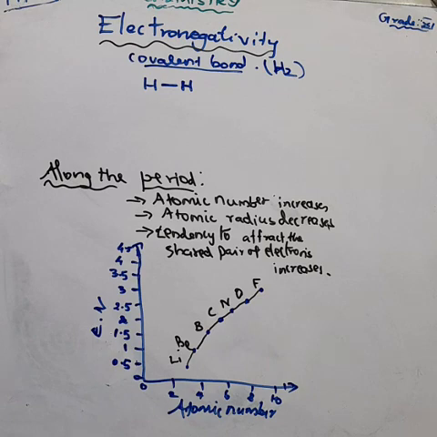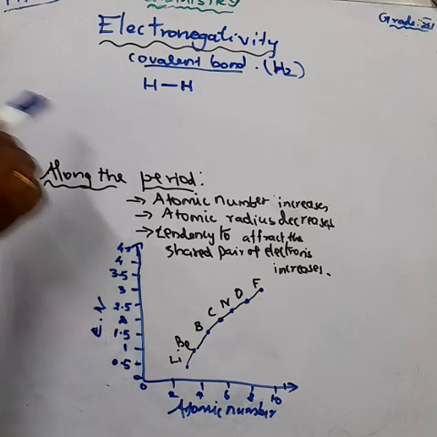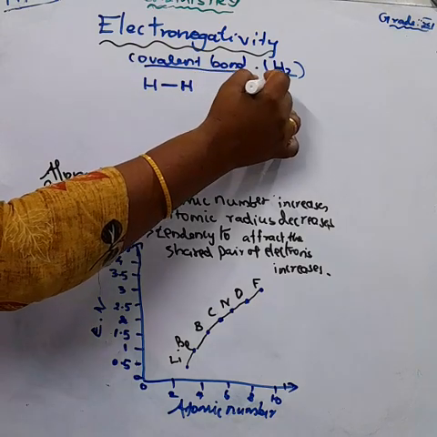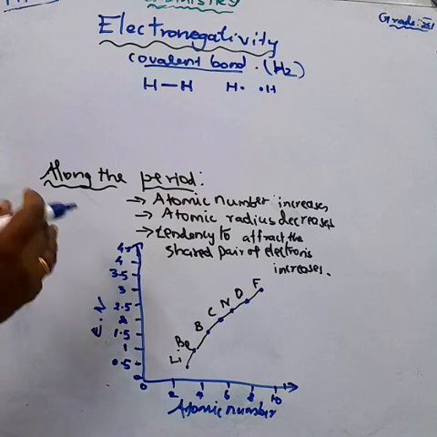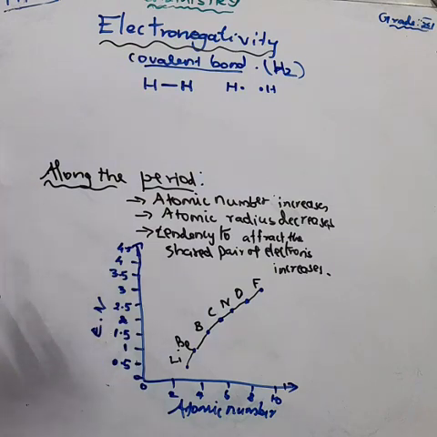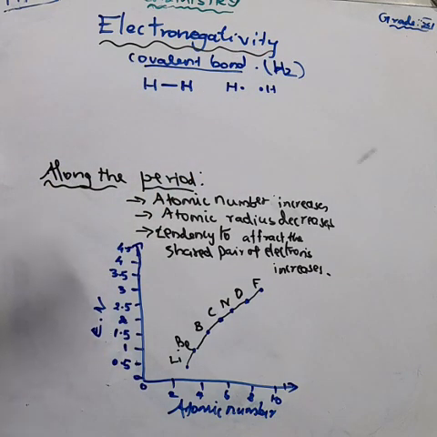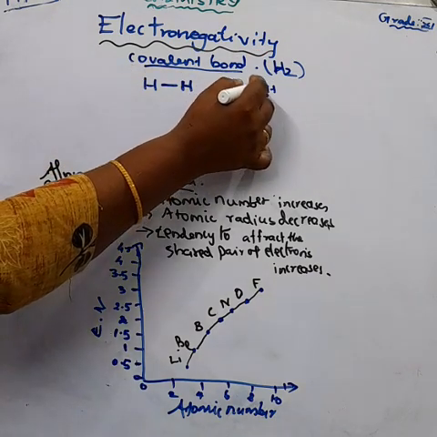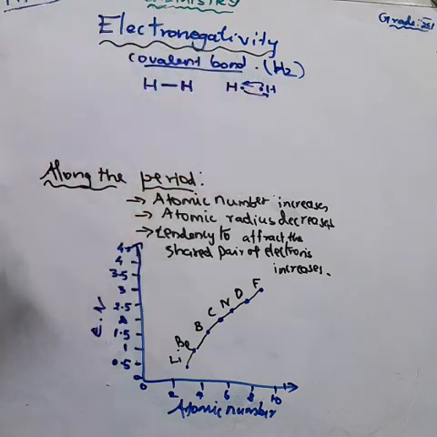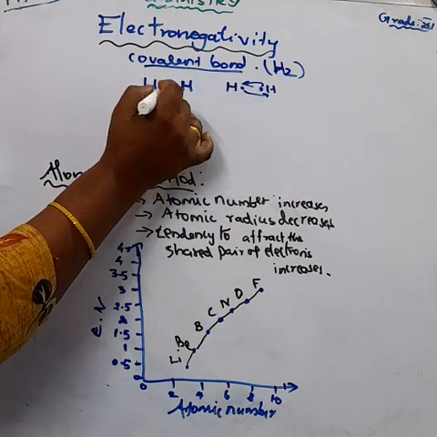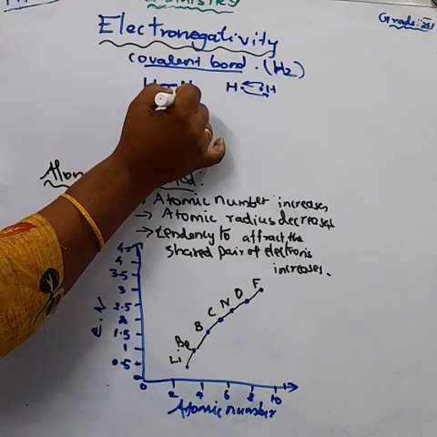A covalent bond is the bond formed between two atoms by mutual sharing of a pair of electrons. How does the mutual sharing take place here? One hydrogen atom has only one electron, and the other hydrogen atom also has only one electron. Each hydrogen atom needs one more electron to get the stable duet configuration. So this hydrogen atom shares its electron with the other, and the other shares its electron with this one. This mutual sharing of a pair of electrons forms the bond, which is called a covalent bond.